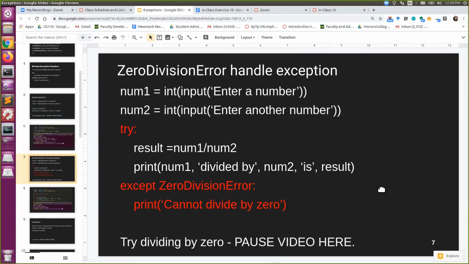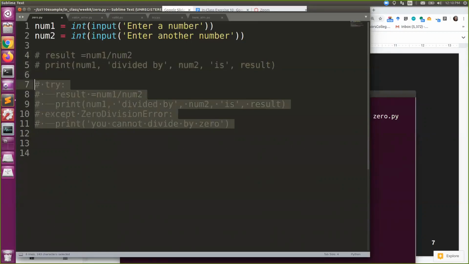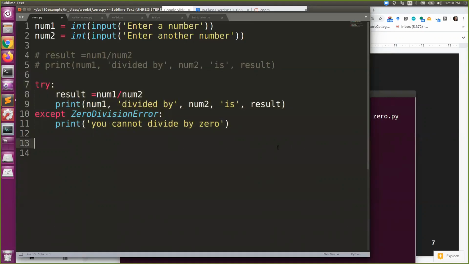So we want to be able to handle this exception gracefully. So we can put a try, and inside of the try, we are going to put, in fact, let me show you in Sublime. So I am going to comment out these 2 lines, and I'm going to bring in these lines. So what's happening here is that I'm still asking for input.